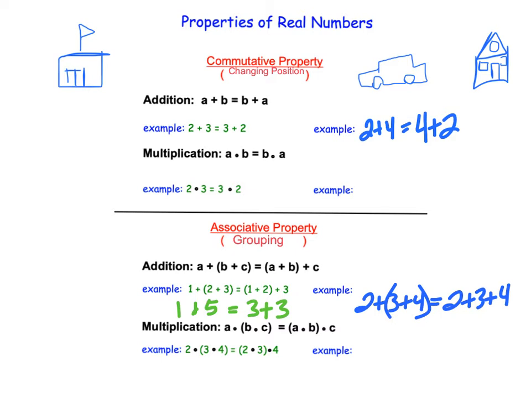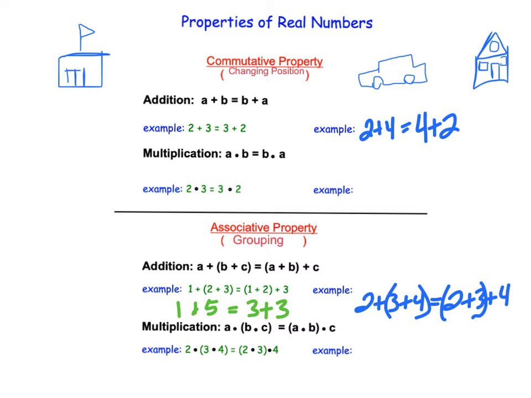And the correct answer would be to group the 2 and the 3. Now if you said that you could group the 2 and the 4, you wouldn't be wrong. You would just also be using the commutative property at the same time, since you would have to move this 4 over by the 2 in order to even group them. So this is the best answer, just using the associative property.